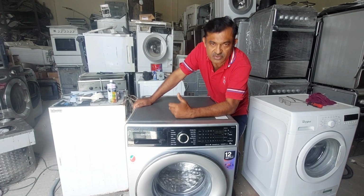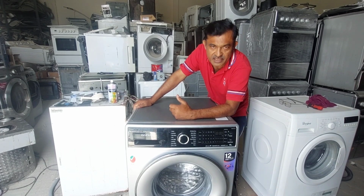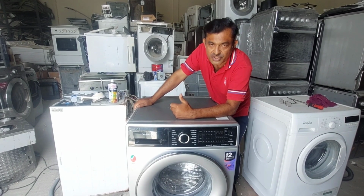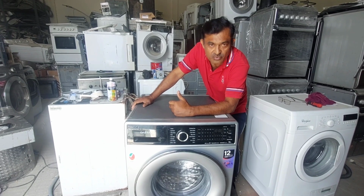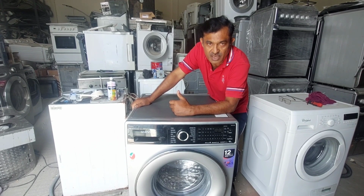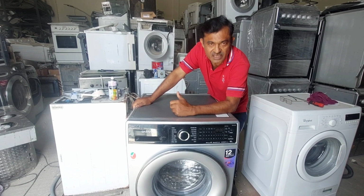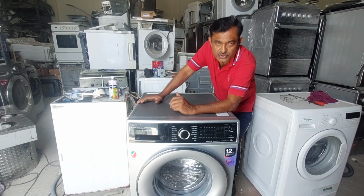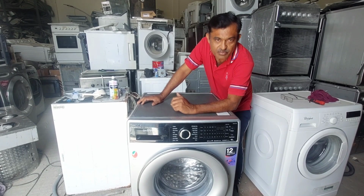We went to the customer's house and found the problem. Actually it should be the bearing, otherwise the spider shaft is broken. Because of that we collected it from the customer's house. Now we are going to remove the machine. I will show you exactly what the problem is, and after that you can understand. Then we will open the machine and I will show you step by step everything I am going to do.